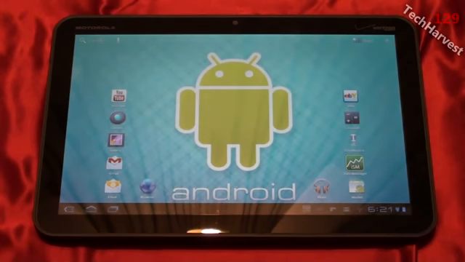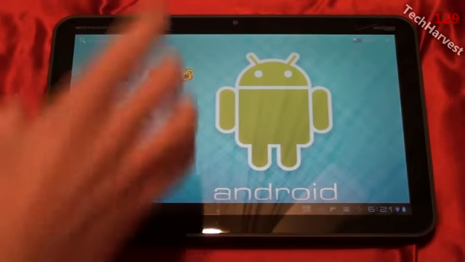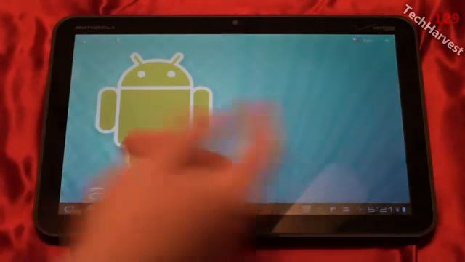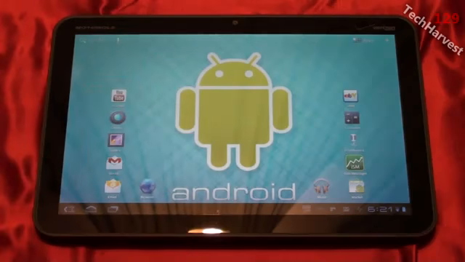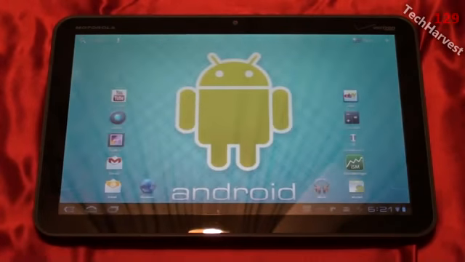Now as you can see, I've actually finally customized my Motorola Zoom here with my wallpaper, and you can get this wallpaper off of the internet. If you just look up Android wallpaper, it should be on the first page if you Google it and check images. And it actually works out nice. I have all my apps set up so that it doesn't interfere with the little Android there. Of course I have a fifth page, but I don't really use it right now, because I'm the type of person that only uses a select number of apps, but you have 5 home screens here if you want to load it up with apps that you use.